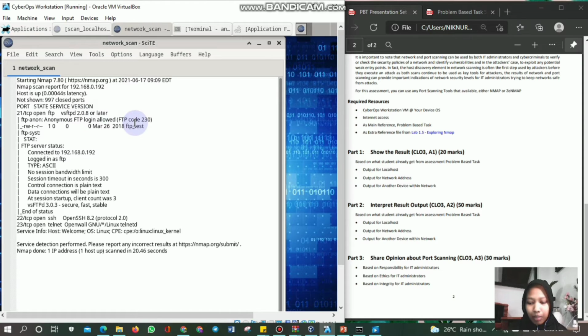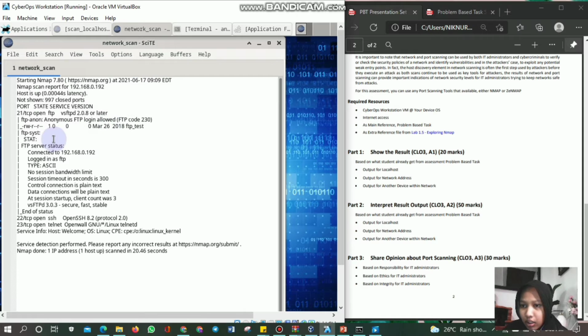I'm using command Nmap option A, option T5 and getting the IP. So Nmap scan report, saya guna IP yang ni, IP untuk localhost.